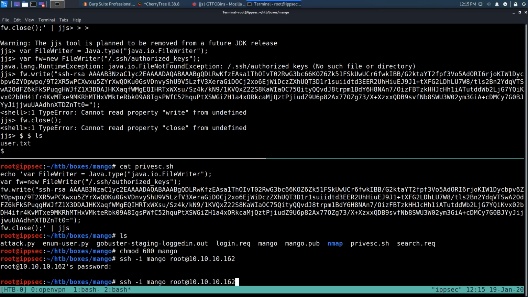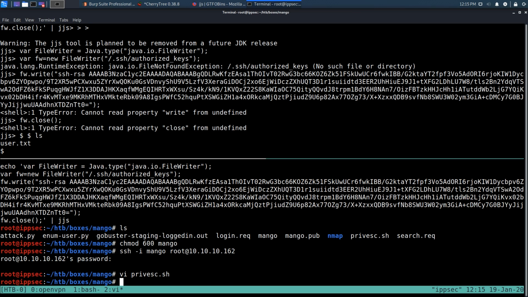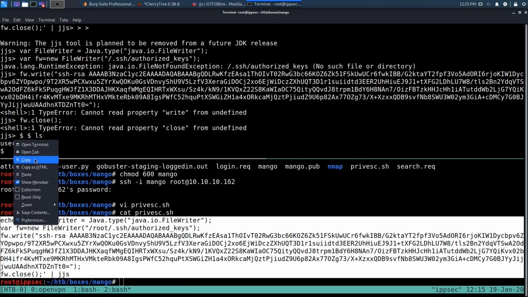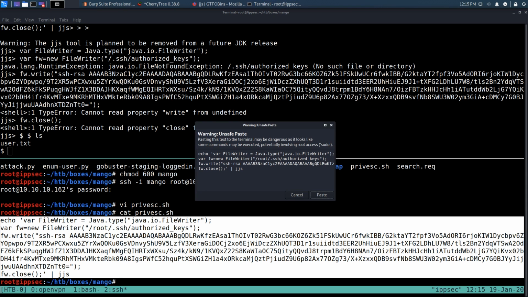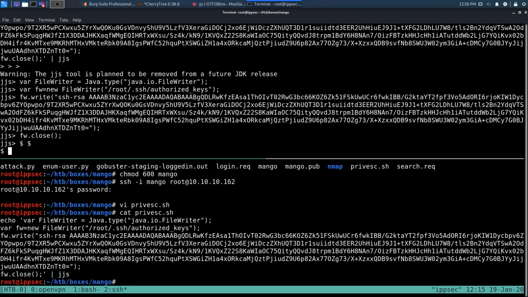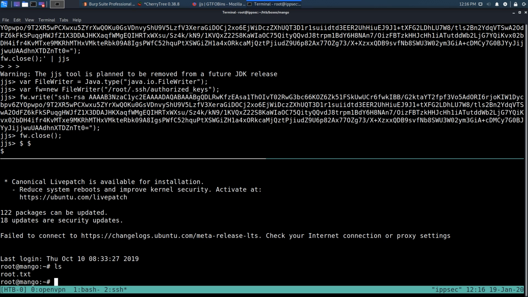So the next thing I'm going to do is go into this. I'm going to try writing root/.ssh. We can try that. The next thing we're going to do is try writing into temp, and then we can see if the file was created. So paste. We didn't get as many error messages. And there we go. So we are root.